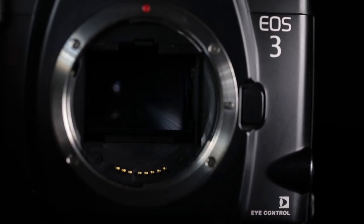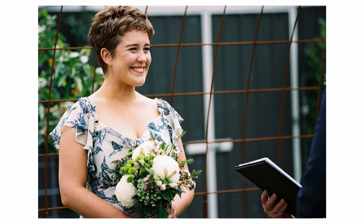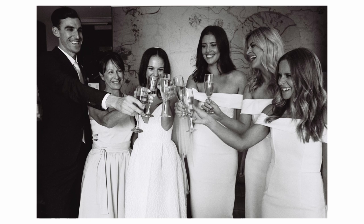Canon also stated that the camera has some level of weather sealing, which is great when you combine it with a weather sealed lens. So if you shoot with a Canon DSLR — or even if you don't — and you want a solid 35mm electronic film camera, the Canon EOS 3 makes a great option. I've even relied on it at weddings, and it works great in tandem with other cameras. I also love that it works with things like my Canon EF 70-200 lens and the same speedlight I use on my Canon 5D.